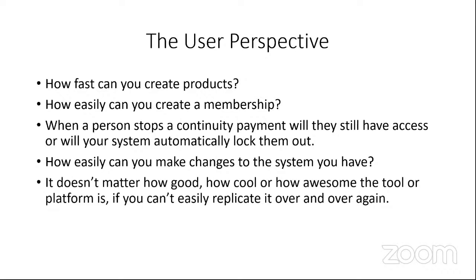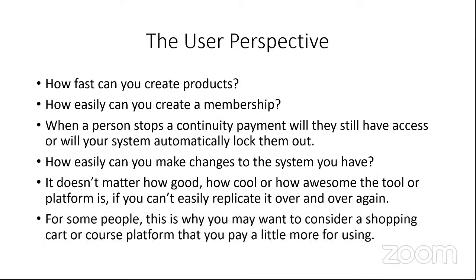And again, I just kind of said this, but you've got to be able to reproduce these things over and over again very fast without sacrificing the quality that your customer is going to experience. And the result of this is really this. You might have to pay more for something so that you get all these things I'm talking about. So you've got to take all these things off the table, then put them back on the table one by one. And then look at, okay, what do I need to buy that fits all these parameters? It's going to be easy to use. I can create stuff with it fast, I can make changes to my system, and then I can really operate it.